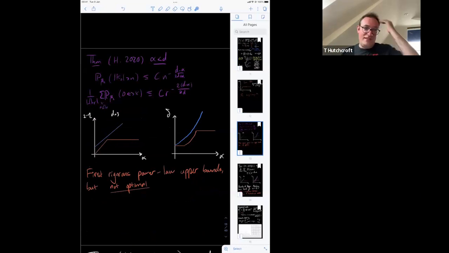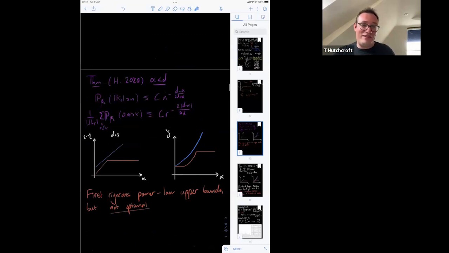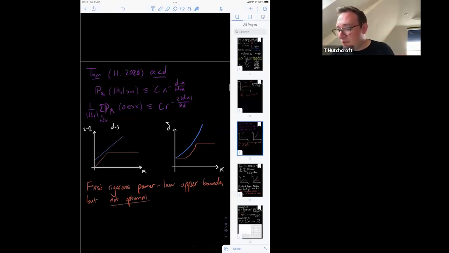Okay, so I've been kind of obsessed with these conjectures for a few years, and actually the first thing I did about this was back in 2020, and this was before I knew about these conjectures. What I was doing then was just trying to prove some power law upper bounds on the critical behavior, not particularly concerned about getting the correct ones. It's not particularly important what these are, but this was the first thing I did, just proving some power law bounds.